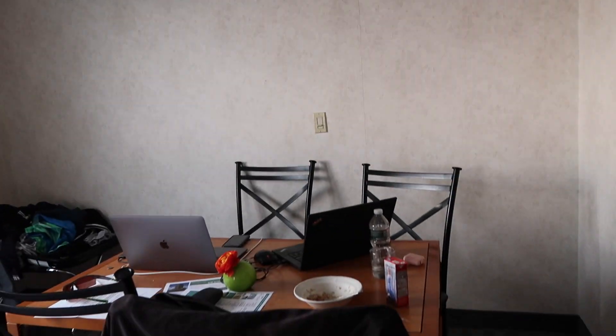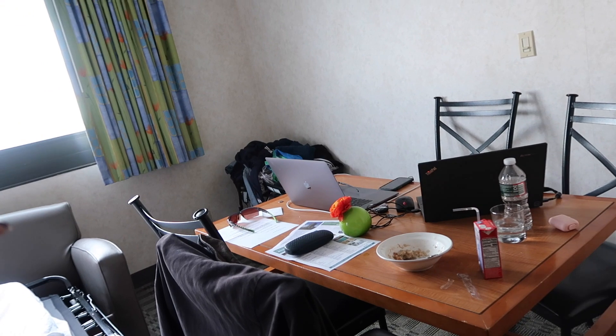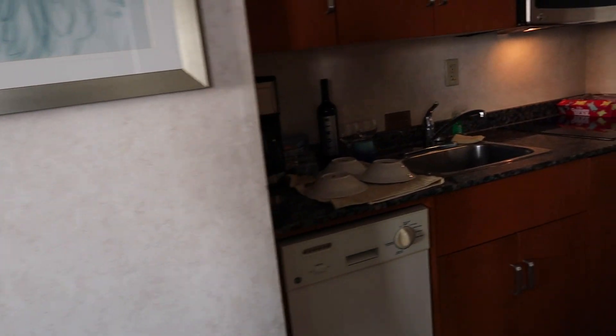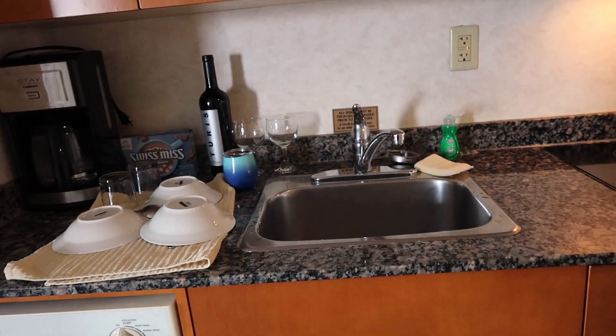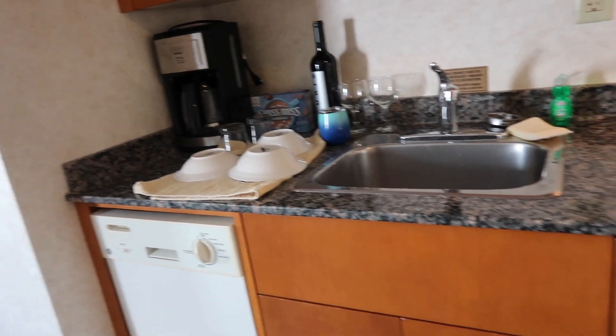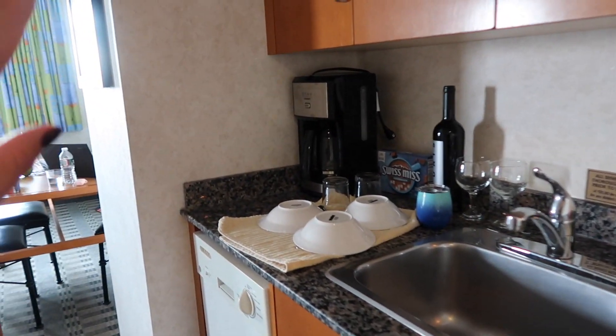You can see that view, and we're just eating some oatmeal. Jim's kind of set up for work here because even though we're away he's still working. It's during the week — it's teacher convention week here in New Jersey and the kids have off school Thursday and Friday which is why we were able to do this.